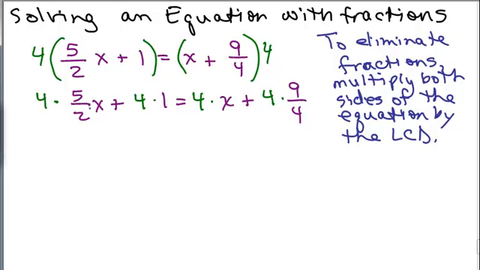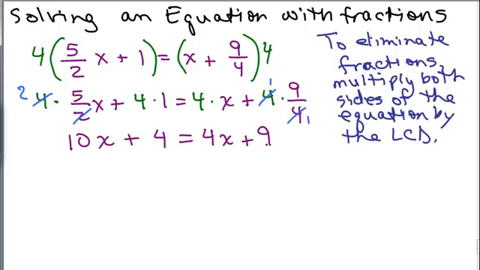All right, so let's see. 2 goes into 4 2 times. These are whole numbers, nothing's going to cancel there. And the 4 and 4 both go in. So what do I have left over here? We have 2 times 5. Don't forget to see both those numbers. 2 times 5 is 10x. It's all in the details in math. Plus 4 times 1 is 4. 4 times x, 4x. And 1 times 9 is 9. Yippee! An equation without fractions.